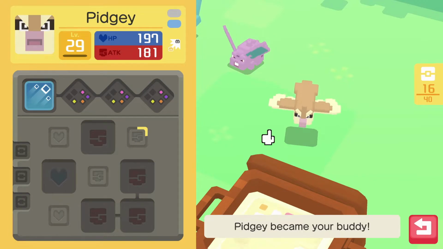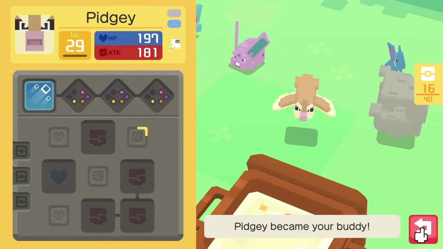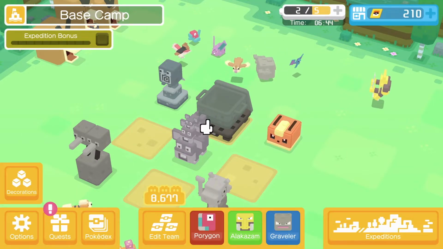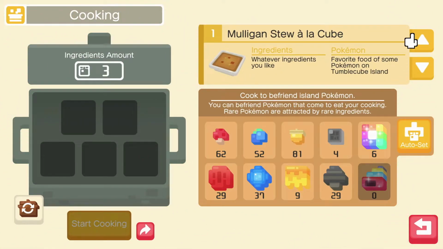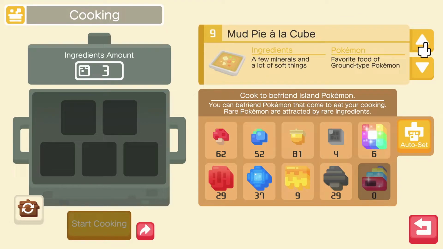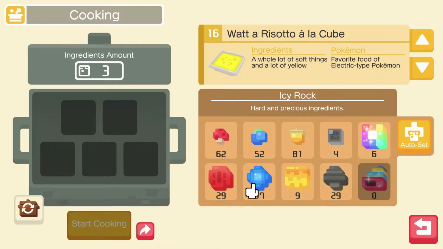Okay. So I got the mineral and soft thing completely wrong then. But I do want to do electric now. Get it in the pot. Okay. Where is it? Reddish. Water, normal, ground, psychic, rock, fire, electric. Okay. A whole lot of soft things and a lot of yellow. So what else is soft? Honey? Honey's gotta be soft, right? Surely tiny mushroom's soft. Oh yeah, these are soft and small ingredients. Oh, so it actually tells you, okay.